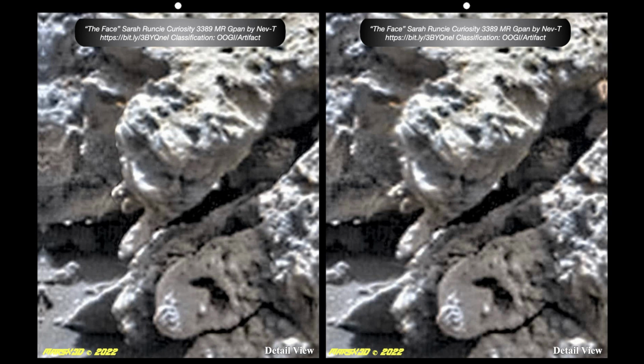So there you have it, a face showing almost perfect bilateral symmetry, with everything exactly where you'd expect it to be on a face. What exactly are the chances of that? Sarah stated that she felt it was a mummified person, and while I suppose it could be, if it is an actual person's face, it's more likely that it's a mud fossil, which wouldn't be all that surprising since it's surrounded by and buried within hardened mudstone.